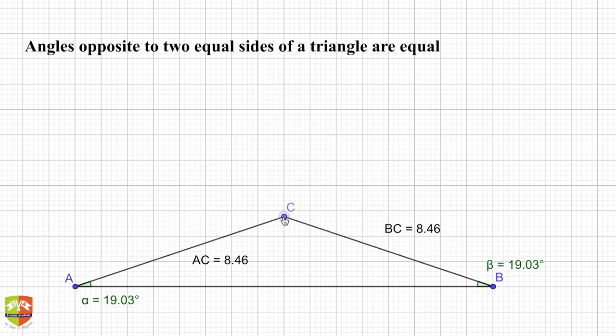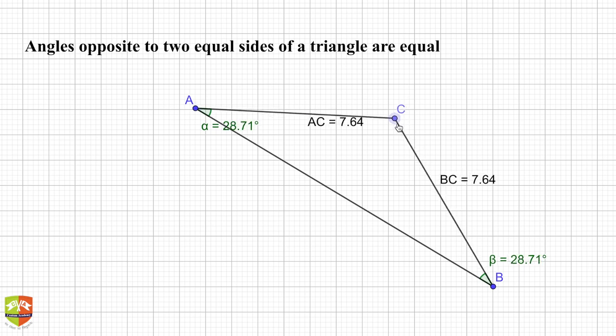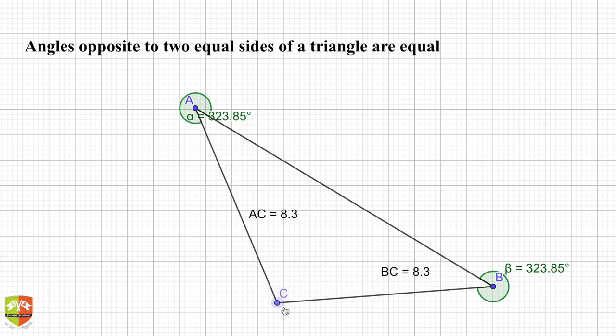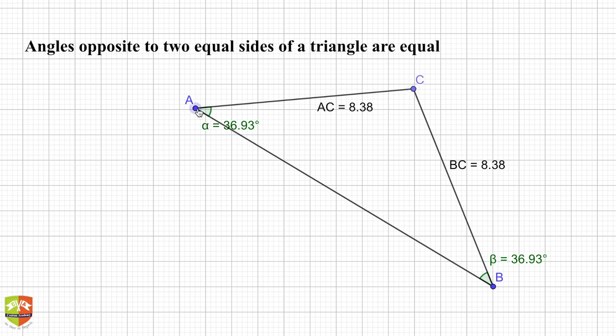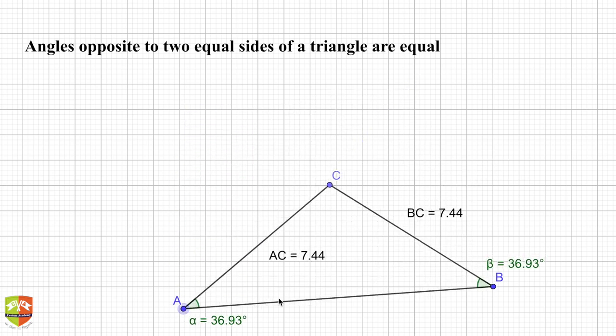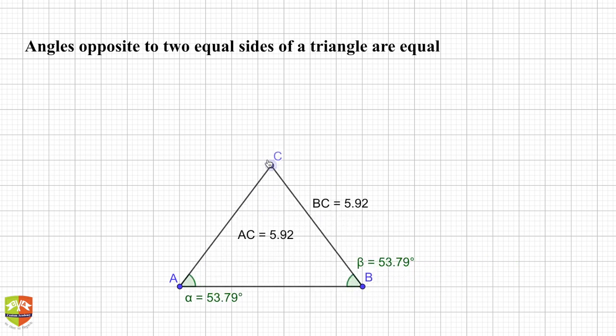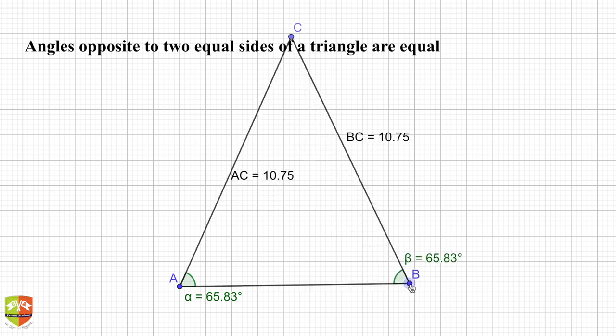Even if I change the location of A, the sides are equal and angles are the same. You can take it to this side as well - sides are always equal and as sides are equal the angles are the same. This is taking a reflex angle in this case because it has been measured like that. You can see at any location of A and B or any configuration of the triangle, the theorem does appear to be holding good.